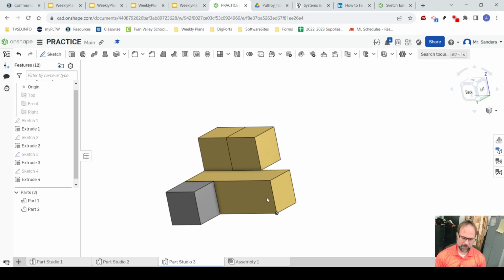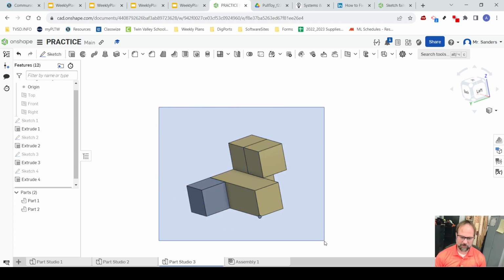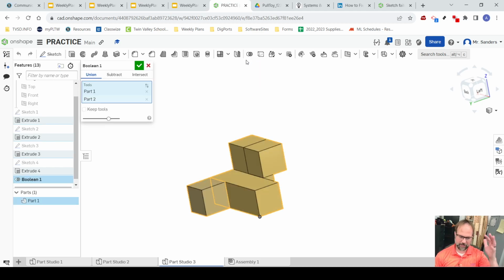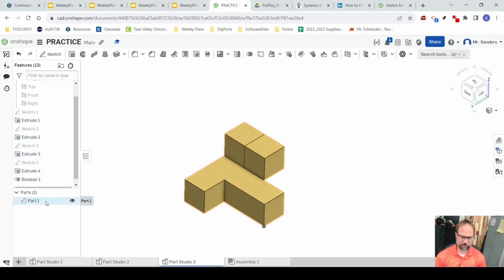So how do you fix this problem? Usually what we can do, and this always depends on how you drew this, but if you select everything, then we go up here to these two little circles called Boolean. We click on it, it does the work and the magic for us. We hit the check mark, and now we have one solid piece, only one part right there. Okay. If that doesn't work still, then we'll have to try some other things and see what we can do to fix it.